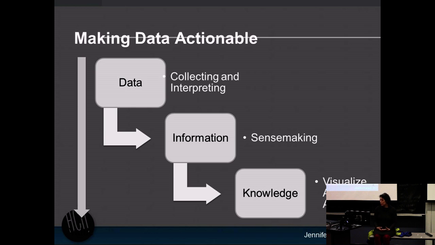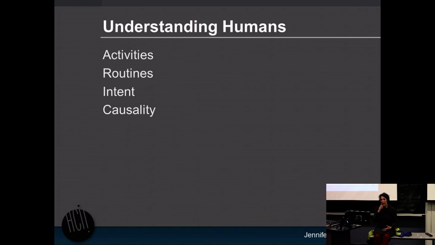The next stage of what I want to talk about has to do with how we make sense of it. And because I tend to take a human-centered approach to this, and because we're talking about presenting data to people, I really like to think about this in terms of things people care about. So often we use data to try to detect activities, what people are doing in the world, right? Whether it's so that a robot can maneuver, or so that we can make a prediction about what advertisement to show on a website, or whether we want to build an application that helps motivate people. All of those require us detecting activity at some level.